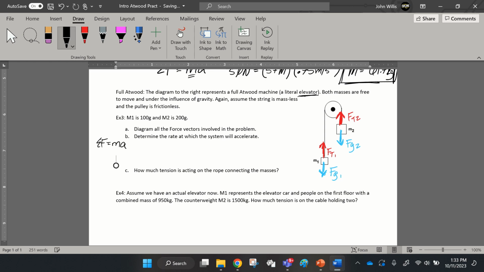The sum of all forces acting on an object provides that rate of acceleration, right? I'm going to rearrange this slightly and write a equals, make that sigma look more like a sigma, our net force divided by not just any mass, right? I'm not going to pick 100 and I'm not going to arbitrarily pick 200.